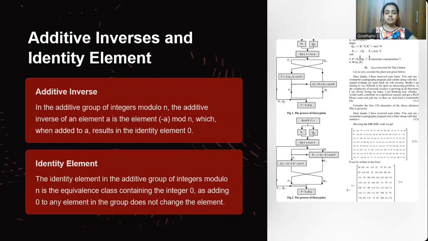As we discussed earlier, the additive inverse can be represented with the help of A inverse. That is, A plus A inverse gives the identity element, that is 0. In the same way, for the identity element, whatever element you consider, say 1112 or 1200, when you add 0 to it, you get the same answer. So whatever the number may be, when it is added in the additive group, we get the same number itself.